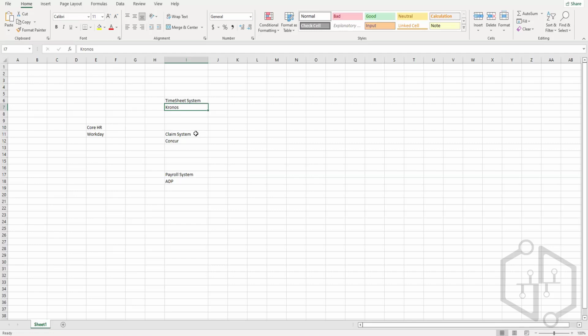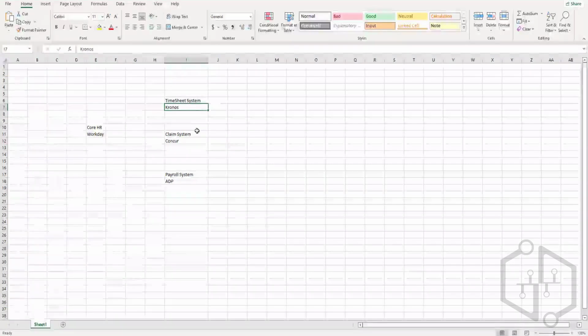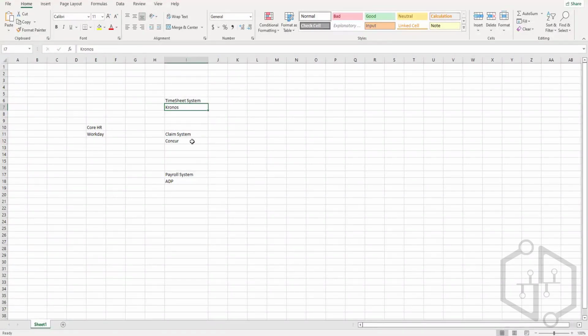If you have any claims, let's say the company is sending you on some assignment and you want to claim whatever expenses happen, you have one system, Concur. In Concur, you can submit the request and that will be reimbursed. Then you have another system, payroll.